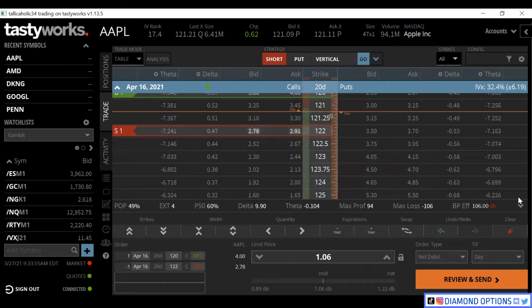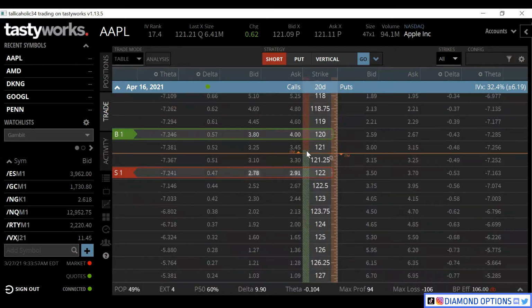Now, you can also see here where this green mark is, let's go back for a second. You can see that our break even was at 124. As soon as we sold this 122, our green went all the way down here. Well, that's because our purchase price is now much cheaper. It's not $400 anymore; we're paying basically $100 for this. So our break even is just above 121 now.